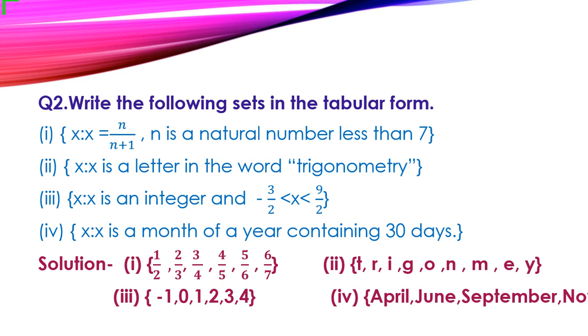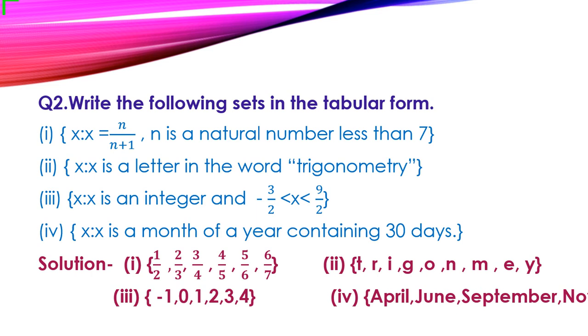Now if we put the values of n as 1, 2, 3, 4, 5 and 6 one after another, then we will get the 6 values or the 6 elements of our set, right? So let us put the first one as n equals 1. So 1 by 1 plus 1 equals half. Then n equals 2, that is 2 by 2 plus 1 equals 2 by 3, which is our second element of the set, right students? So if we go on putting these values of n, we will get the 6 elements of the set. Is it clear students?